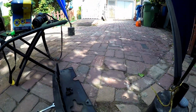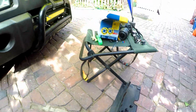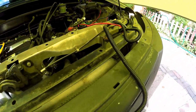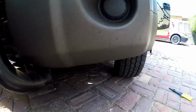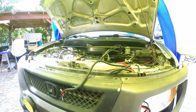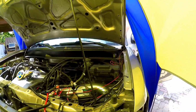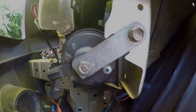Alright guys, so I basically removed all of the fasteners up at the top. It's probably a lot easier if you remove the ones at the bottom as well. I didn't do that. I was feeling a bit lazy, but it still gave me enough clearance. I'm able to pull this off down. And here's the old horn right there.